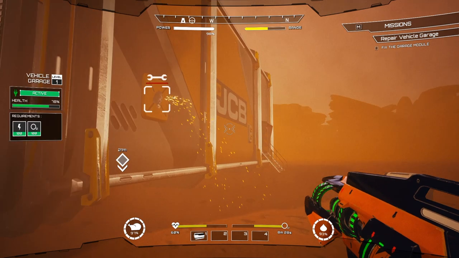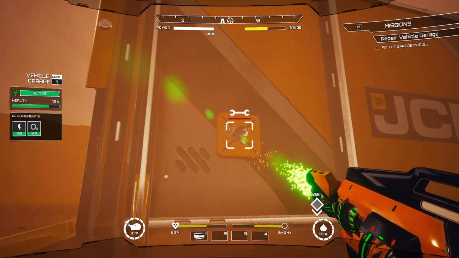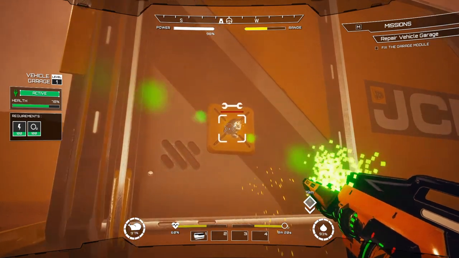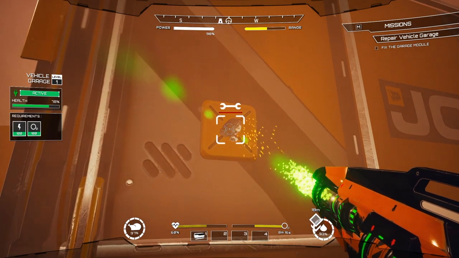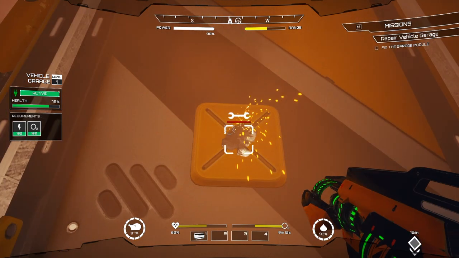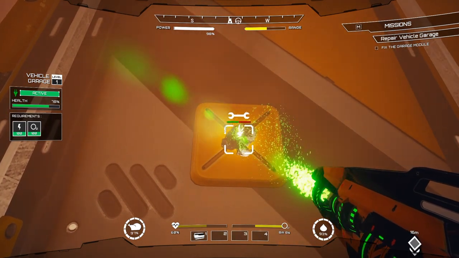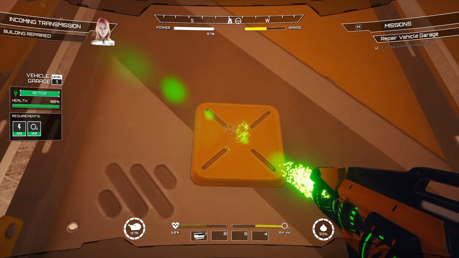The things in the lower part of the screen are, from left to right, your food level. So you will have to eat. And then there is your health. Wait, why aren't you repairing? There's your health bar. There is your oxygen bar. And there is your water. So you will need food, health, oxygen, and water.